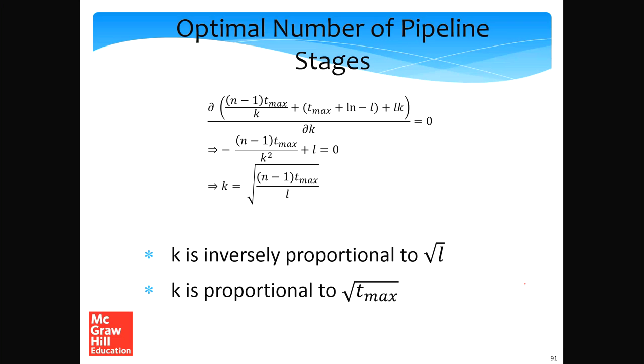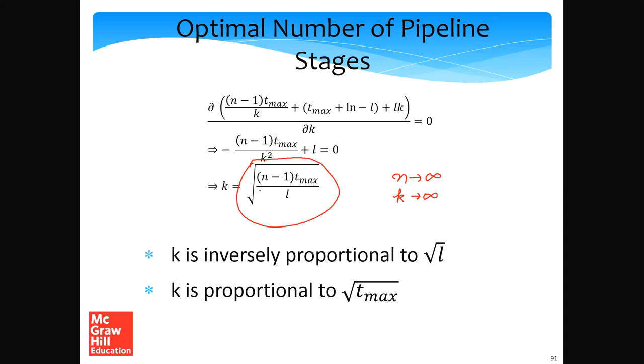Let us do one thing. Let's differentiate this equation with respect to K to find the optimal number of pipeline stages. When we take a derivative with respect to K, this is the equation that we get, and this is the final solution. This is the optimal number of pipeline stages. As you see, in a pipeline with no hazards, the optimal number of pipeline stages is dependent on the number of instructions. In fact, as the number of instructions tends to infinity, the optimal number of pipeline stages will also tend to infinity, which is not really a practical thing, but since we have assumed an absolutely ideal pipeline, we are getting very ideal yet unrealistic results.